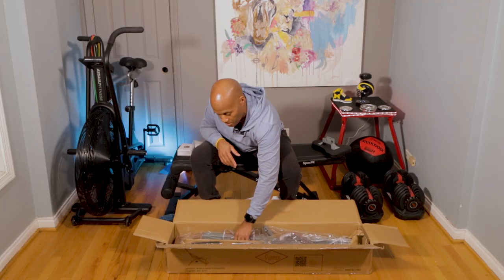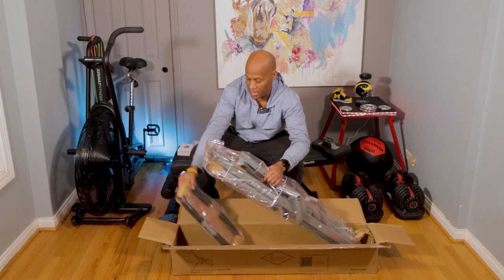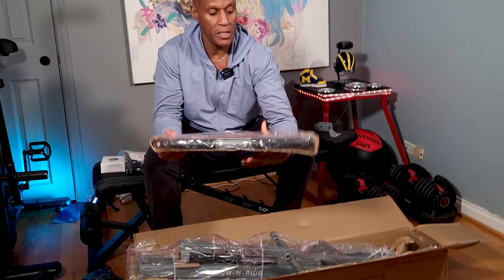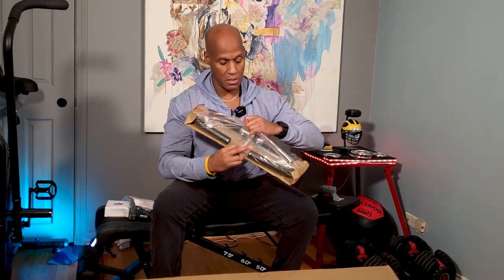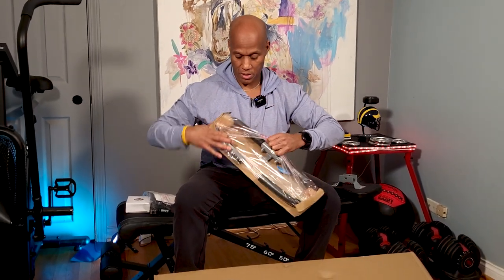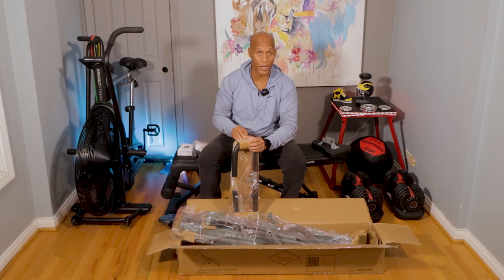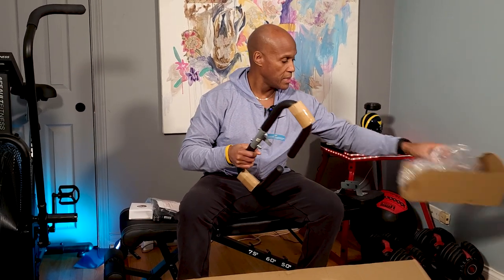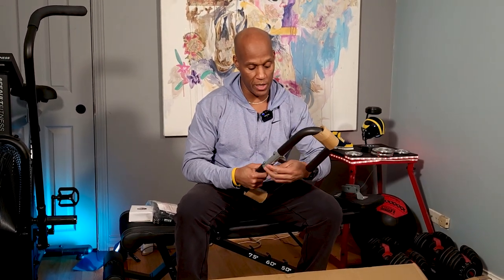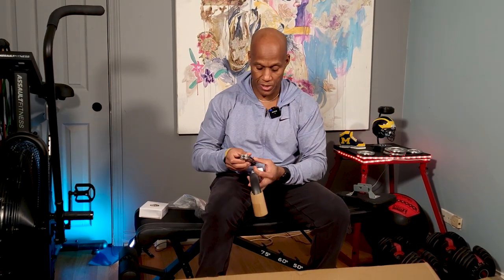Then let's see what we got. Man, this looks like it's gonna be a pretty easy install. We don't have much. These are the handlebars, okay? Got your handlebars. Open that on up. I'm just gonna tear this stuff open as I go, man. I ain't gonna play with this. We're gonna get this thing built, and then I'm gonna use it for a couple weeks, and then I'm gonna come back and let y'all know whether or not it's dope.